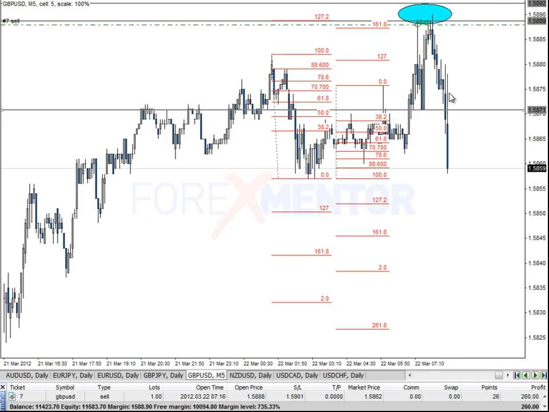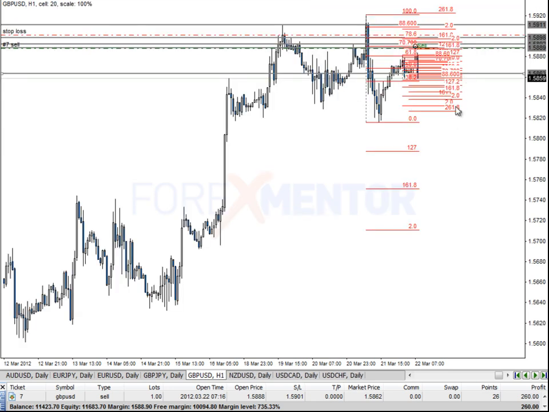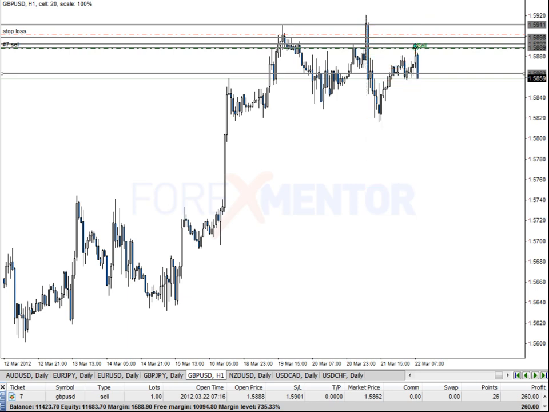Okay, so you see how it comes back right up into testing that last bullish candle. Now we're starting to break down. I like this rejection of these wicks, showing signs of weakness from the bulls and real pressure from the bears. Let's just have a look at the hourly chart here. What I'm going to do is just remove these fibs so we can see what's going on. Okay, so let's just clear this larger fib out as well. So there's price starting to release to the downside.